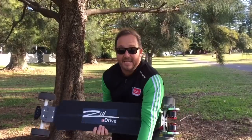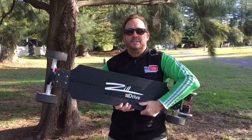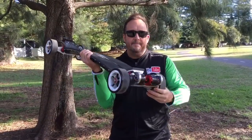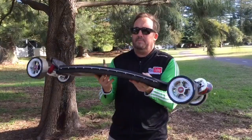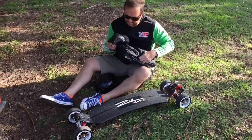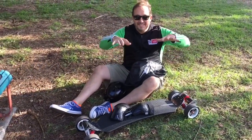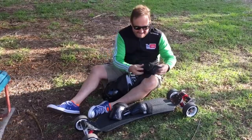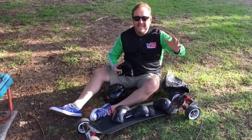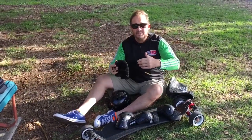So I'm going to totally pad up, guys. Boys and girls out there, helmets, pads, the whole thing. This is going to be a showcase of what this thing can do in terms of speed. I can't wait to ride this. Nervous. I haven't been over 50 kilometers an hour on a skateboard yet, but I don't think I'll be doing 50 here, because this is not really the right location for it. But we will test the full speed at probably Olympic Park.